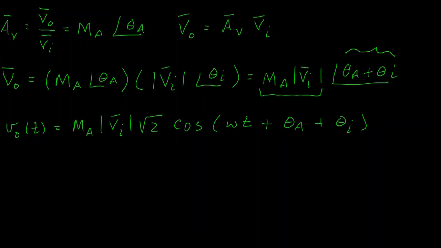Before we move on, I do want to tidy up something. I have referred to AV a number of times as a phasor, and that's technically not the correct way to refer to it. Now, it is a complex number, which was the point that I was trying to make by reinforcing the fact that you understand that it's a complex number. Obviously, it's generated by dividing V out, that phasor, by Vn, which is also a phasor. So it's going to generate something that clearly, if we look at it, has a magnitude and a phase. So it is a complex number.